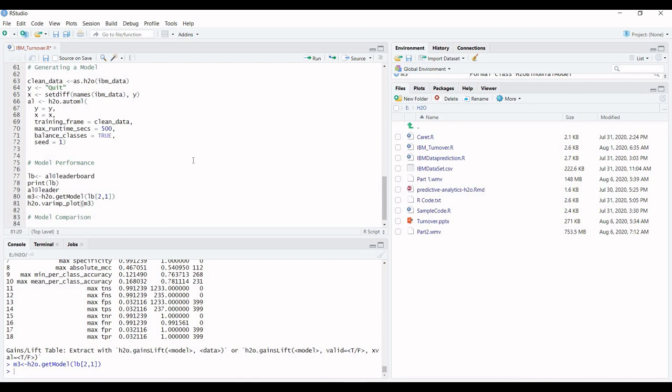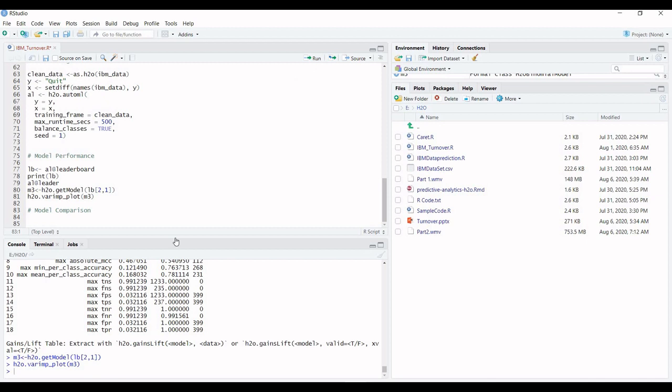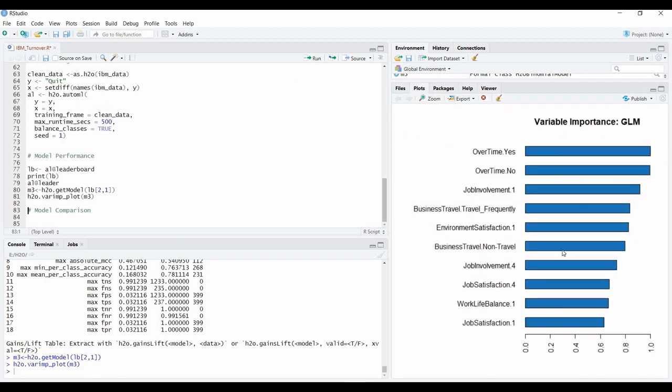And what I'm going to be doing is get something known as a variable importance plot. Now, if you run this code, you will see on your right hand side there is a plot which tells us what are the important variables, the top important variables in this model. And if you look at it, overtime seems to have the most importance in predicting whether an employee is leaving the organization or not, be it whether they have overtime or not.